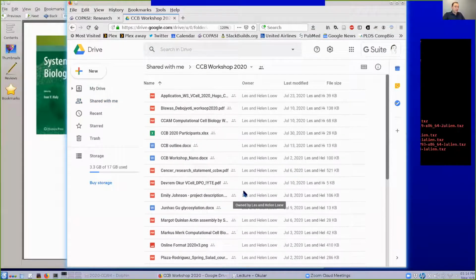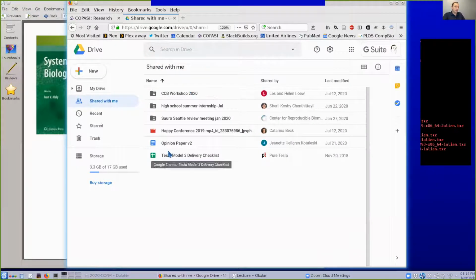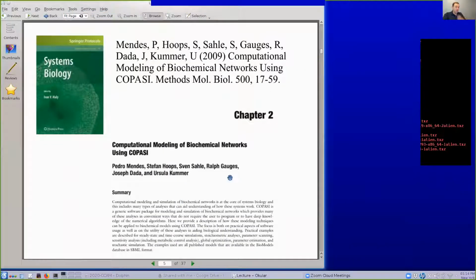Under my name. Oh, this is not the one. I will get to that in a moment. But it is there under my name. There's the link to the paper. So you can read this offline, particularly those that don't have a project, and you can go step by step trying to do the examples there.